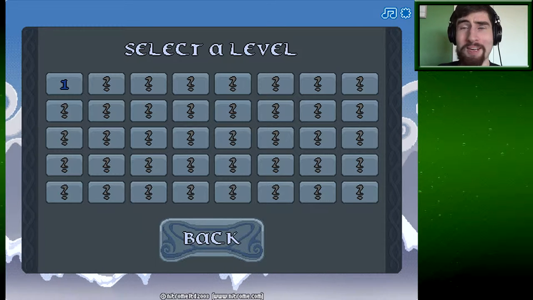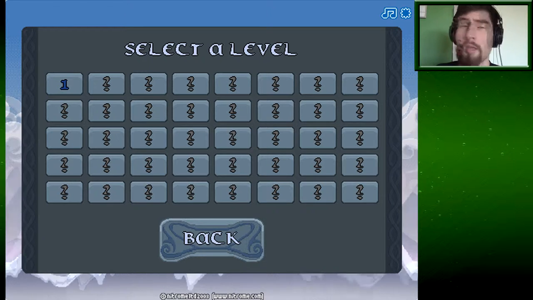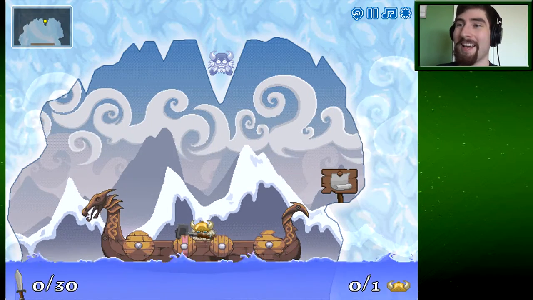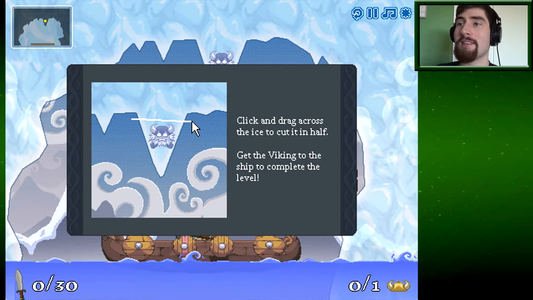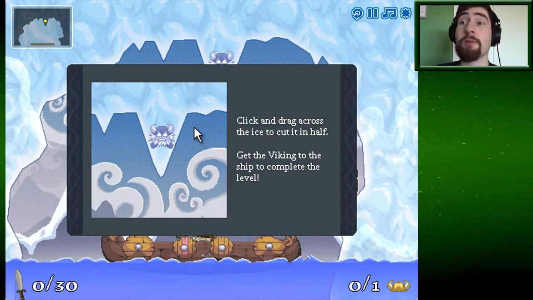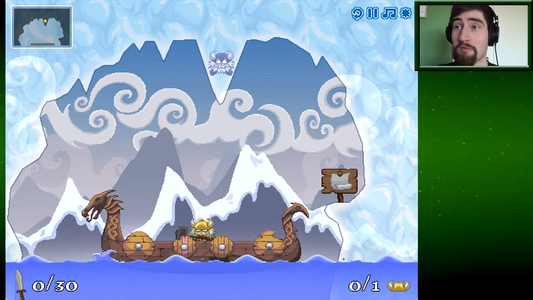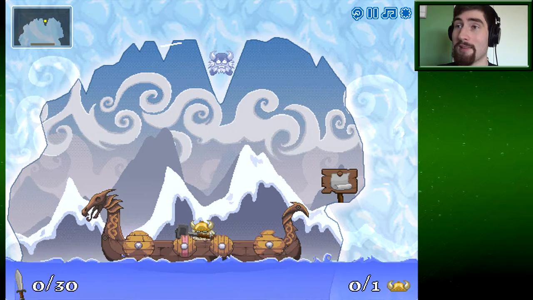Here we go, level one. I forgot to check what time. Okay, here we go. Level one. So, click and drag across the ice to cut it in half. Get the Viking to the ship to complete a level. It's as simple as that. Here's the ship, there's the frozen Viking. So yeah, you cut ice, you can do it with other ice as well.